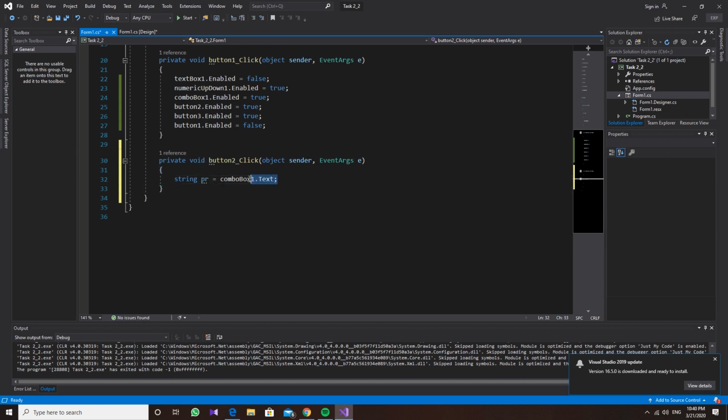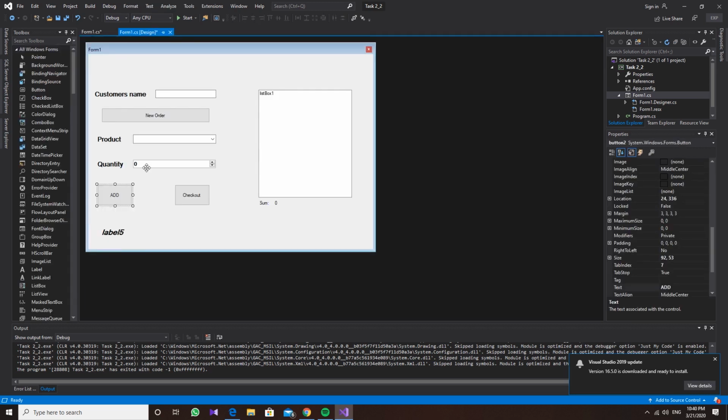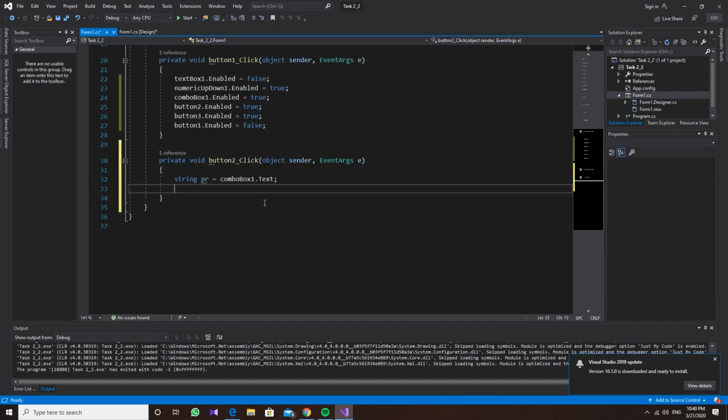We can put this one straight in. There is no problem, but here I'm just putting it like this, and we have some mathematical operations also. Why? Because we're gonna multiply whatever number is in this quantity by the price of this product, and so on, like add everything to the price.